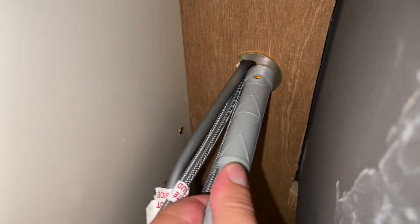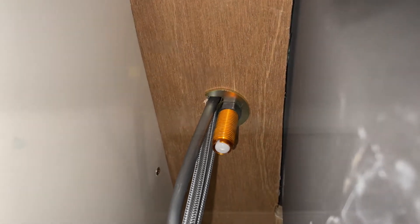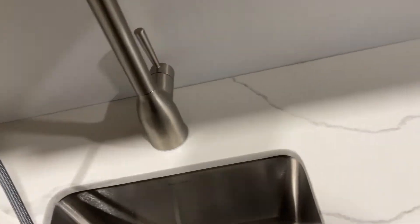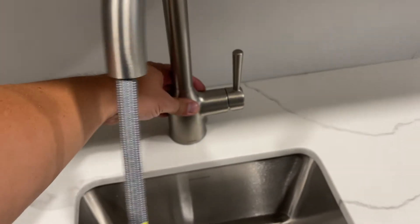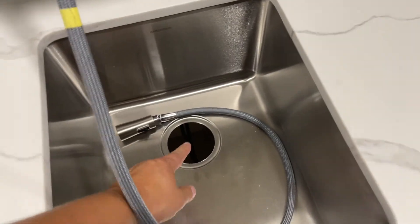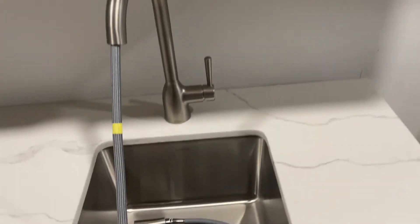Here's that handy little tool. It just slides up like this and you can turn it to tighten. When you get to where it's tight — here's where a second person is really helpful. When tightening underneath, if you don't have someone up here to hold the top, it's going to spin around. You need this to stay in place so it's not crooked. I'm going to reach up through the drain hole and hold it in place while I tighten underneath.